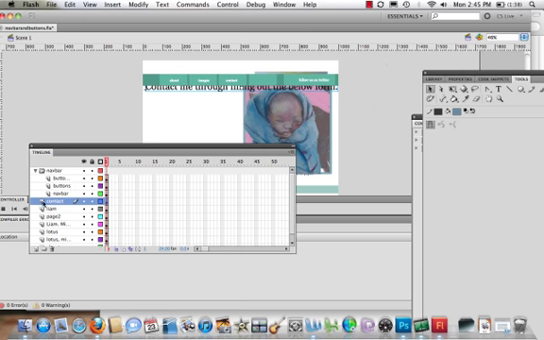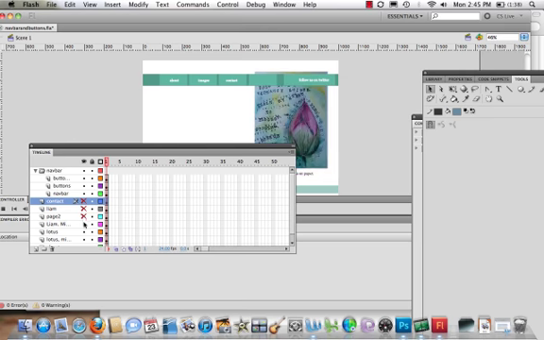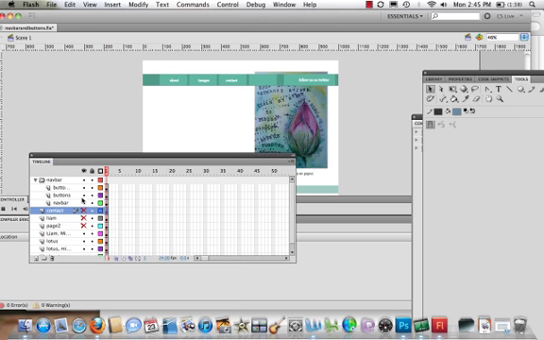So I'm going to turn off contact. I'm going to turn off this image here. I am going to turn off this, and I want to keep on these two. Okay, the lotus, I think I could even turn off about actually. Or about actually I want to keep on. This is the type. All right, so there we go.